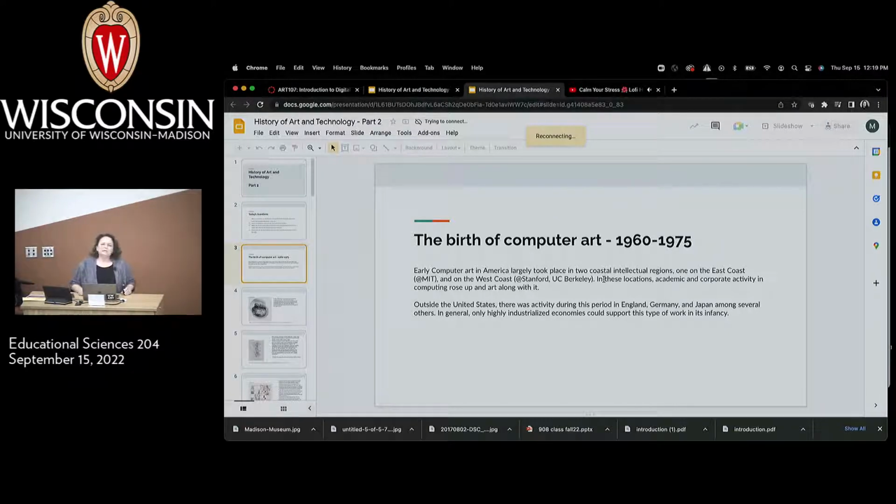And so, these are just shifts in global economies, shifts in global culture, shifts in governments and their practices that enable new forms of expression for people that live in countries. So obviously it's all really complex. But I think during this period of time, computer art was so rarefied and so practiced by so few, we really can point to just 3 or 4 countries and say, yeah, that's pretty much it. That's pretty much what was going on.